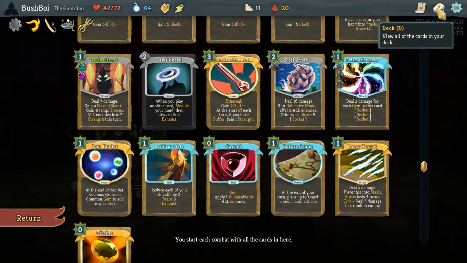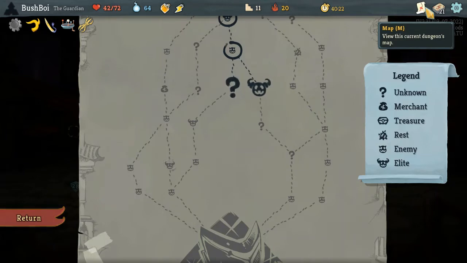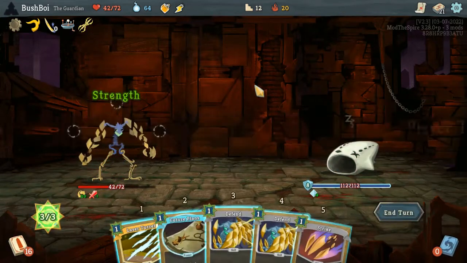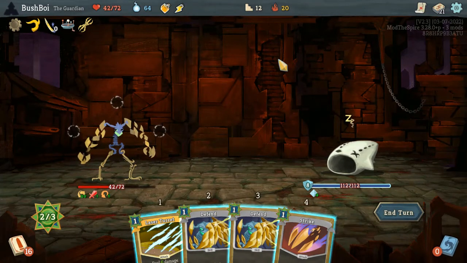Piercing Hide as a block card is interesting. We've taken no block cards since construction form. Is it worth it? I think no. My reasoning is because I want to be able to draw 2 our damage cards for this last elite fight. So the more that we put that off, the worse off we are.